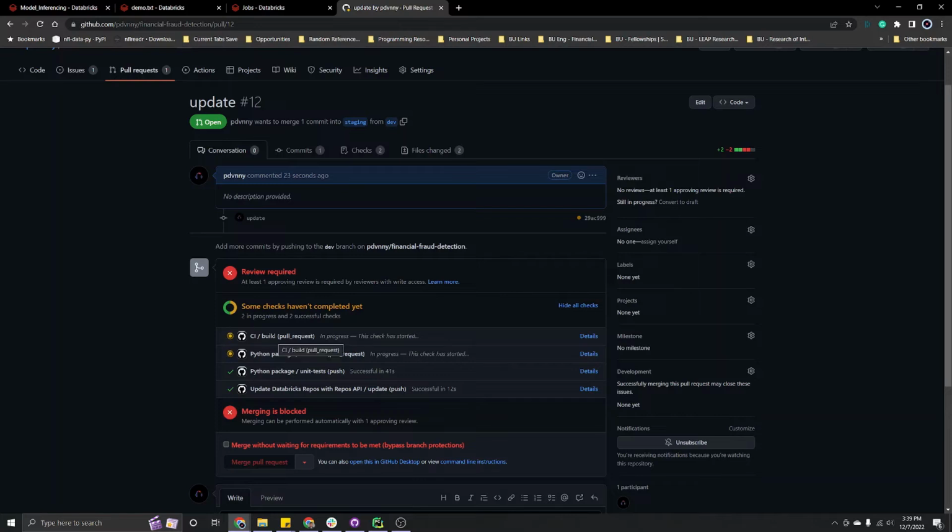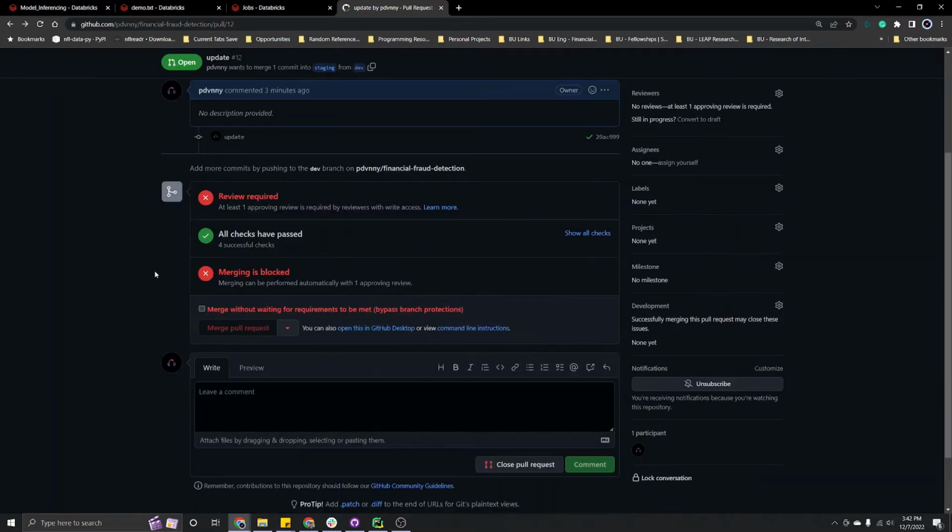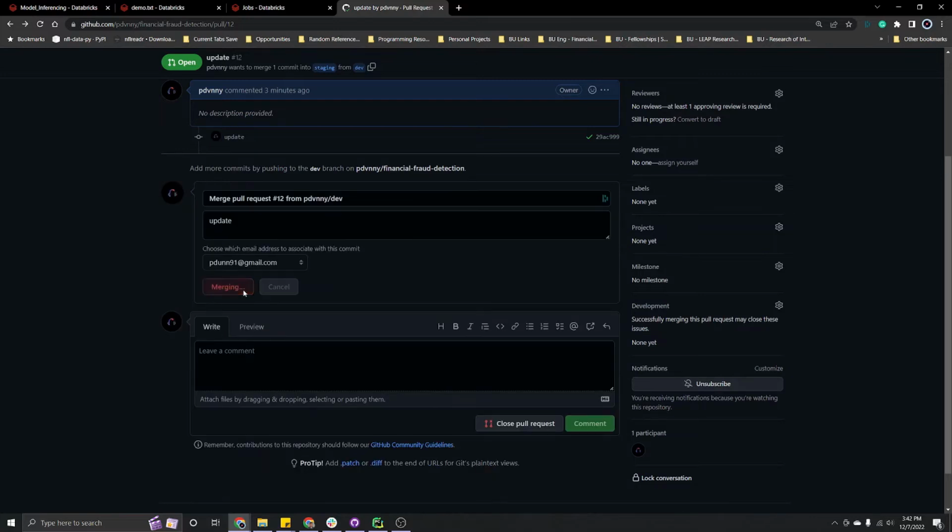We have our CI, continuous integration process, running, and that will retrain a new model, make sure that it's meeting some threshold. So it does that check. If the check is approved, it'll move the model to a new stage back in Databricks. All right, great. So all the continuous integration tests passed. So normally you could either automate this step of approving the merge or require someone to review. Since this is a demo, I'm just going to bypass either of those options and confirm the merge.